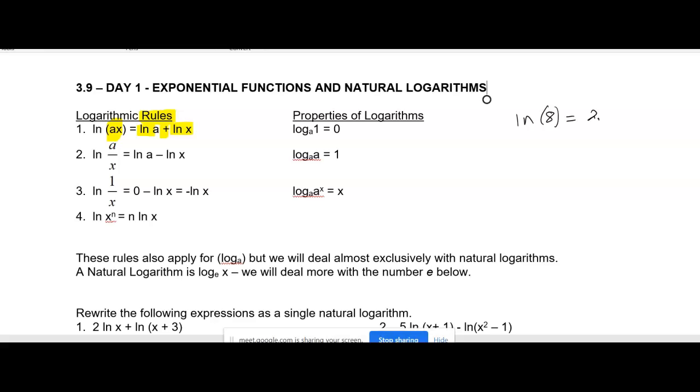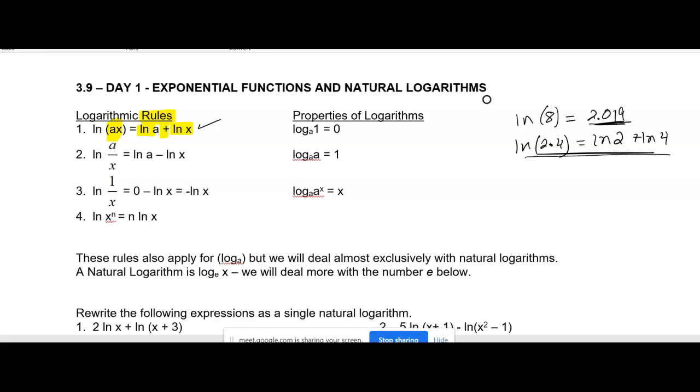The natural log of 8, if we threw that into our calculator, is 2.019. Natural log of 8 could also be written as the natural log of 2 times 4. And what I usually have people do just to prove this is throw this into the calculator, because these should be equivalent expressions, and it's going to spit out the exact same thing. It's kind of like magic. Somehow magically that ends up being the exact same answer as the natural log of 8. So that's what that rule is.